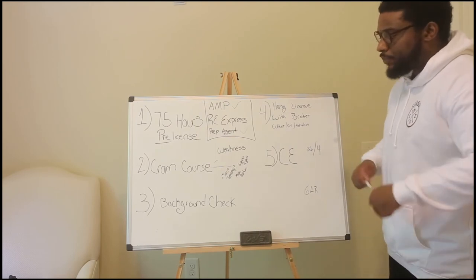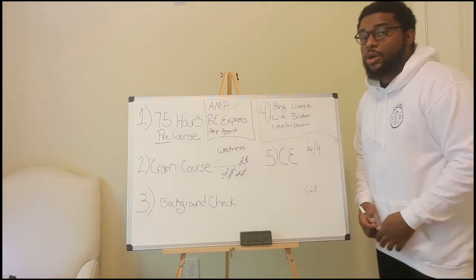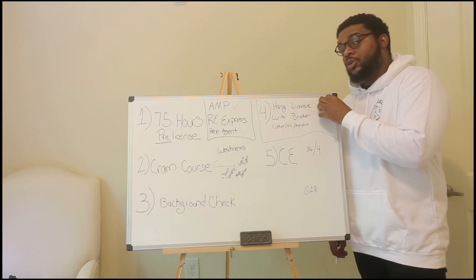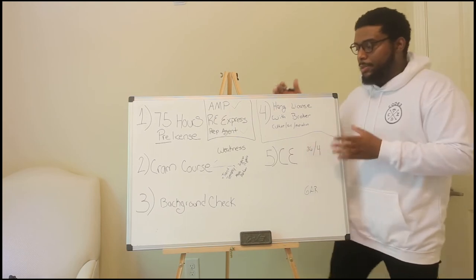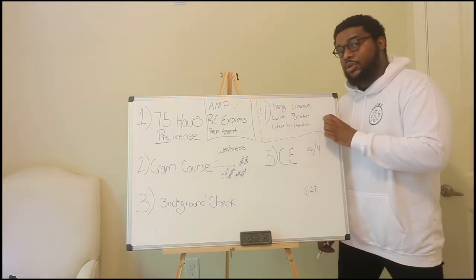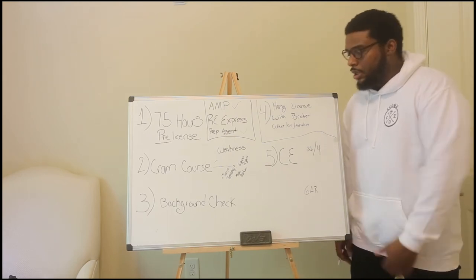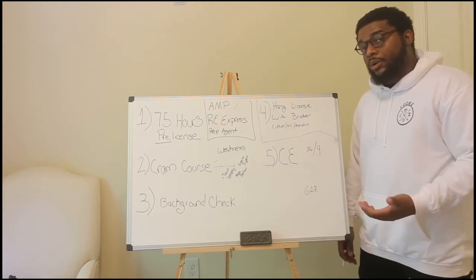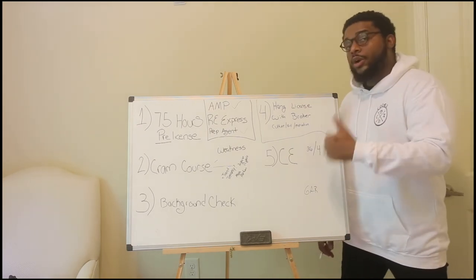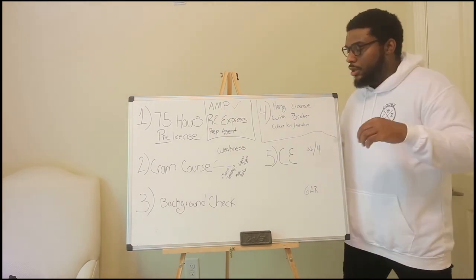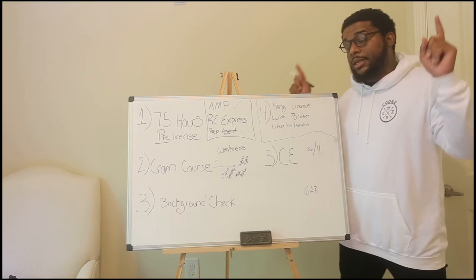Now here's what you're going to do at this point. Here's the second part where I see a lot of people get tripped up. Once you pass your exam, you're going to have to be affiliated with a broker. This is going to be the opportunity where you go ahead and you interview brokers to affiliate yourself with. This is the area where I think a lot of people get mixed up. There are some brokers that are very big. Some of them are nationwide. They offer a lot of support. They offer a lot of training. However, on the flip side is they may require a good portion of your commission. Some of them are 50-50. Some of them are 60-40. Depending on where you go, there's usually a trade-off. So a lot of the big brokers, they'll give you a lot of the support and the attention that you need, but they're also going to expect to take more out of your commission.